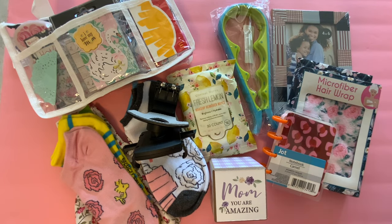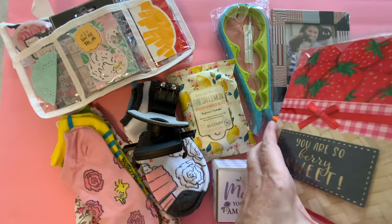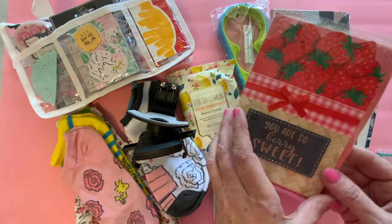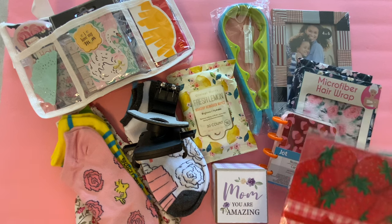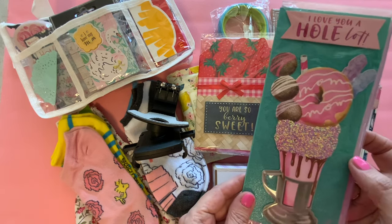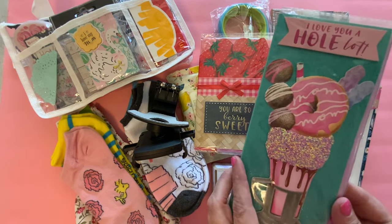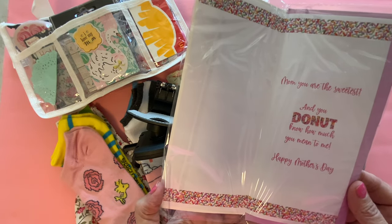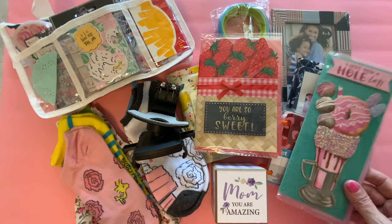I'm going to pick up some really cute Mother's Day cards. This is for my mother-in-law: 'You are very sweet, you're the neatest and the sweetest, I love you bunches, Happy Mother's Day.' Where she lives they have a strawberry festival, so I thought that would be the perfect card for her. And this is for my mom — she loves to have her sweets in the afternoon, so she's getting the donut card: 'I love you a whole lot, Mom, you are the sweetest, and you do not know how much you mean to me. Happy Mother's Day.' So those are the cards.